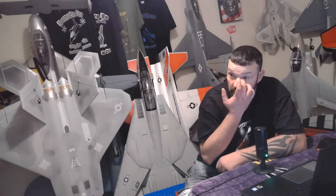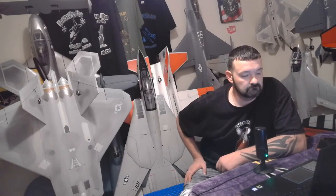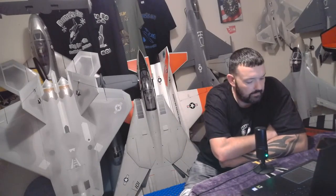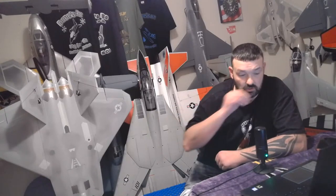So it flies great. It's got a free wing gyro in it. It's set up so that when I sweep the wings, the ailerons don't work. It's set up just like the RC Geeks, exactly like the RC Geeks, except I don't have full span flaps. That's because I'm only working with an 8-channel receiver. I decided to use the other channel to split the aileron so that I could shut them off while the wings are closed.